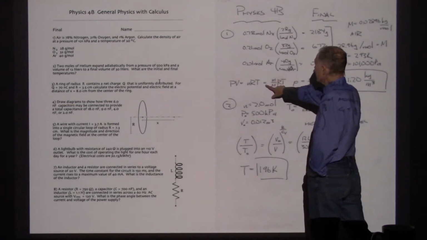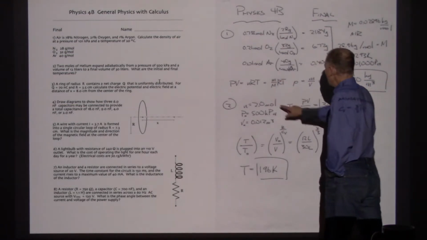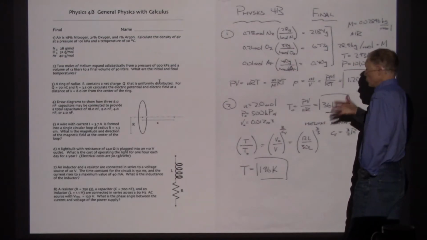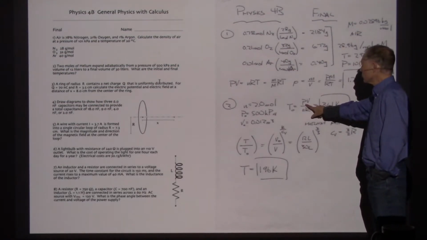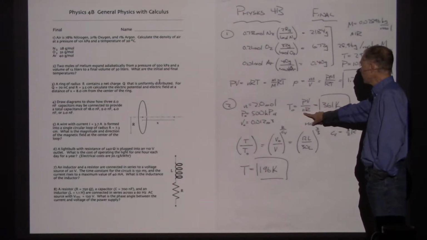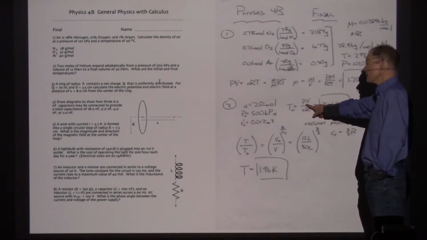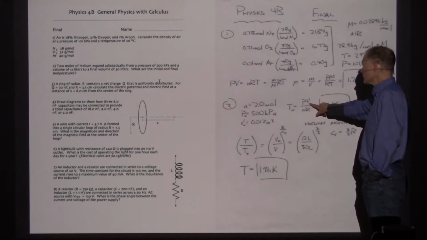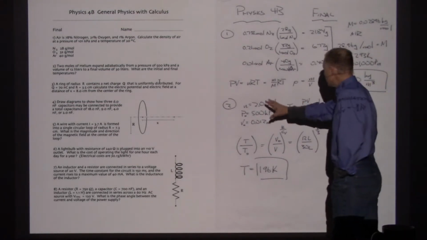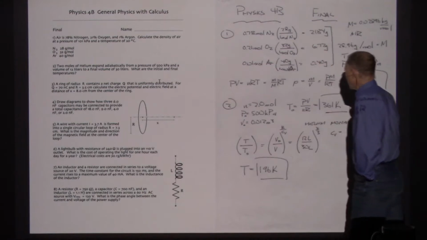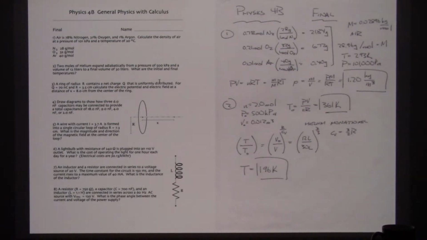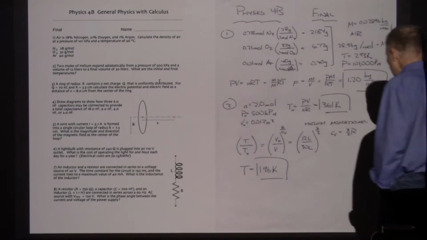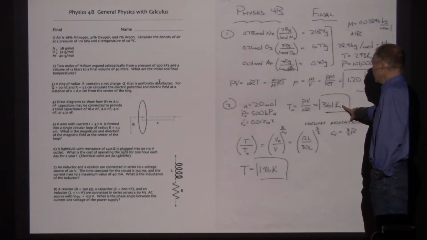So again, using the ideal gas formula, what we can do is go through and solve for what's my starting temperature. And the starting temperature would be equal to the initial pressure, initial volume, divided by n, divided by R. These should be P naughts and V naughts that are going in here. And I need to be using standard units for all of these. And then big R is going to be, in standard units, 8.314 joules per mole per Kelvin. And this worked out to be 361 kelvins.